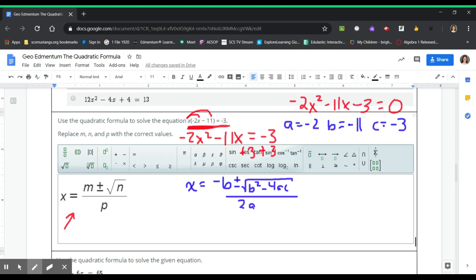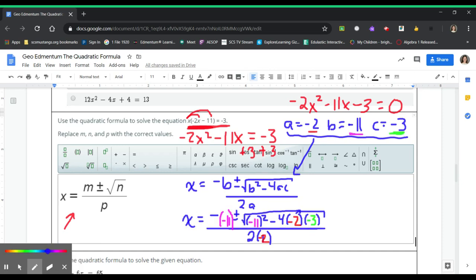So what I want you to do now is take the values that we found for a, b, and c, and plug them into the quadratic formula and see if what you plug in matches mine. Okay, so if you get all those values plugged into your quadratic formula, this is what you should be looking at. I've color matched them, so if you've made a mistake, you can go back and see where you made your mistake.